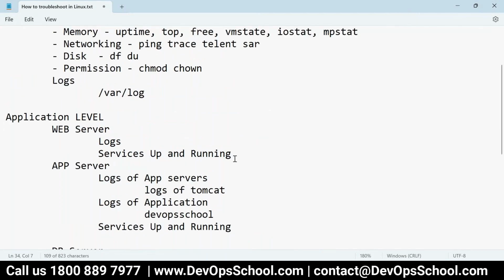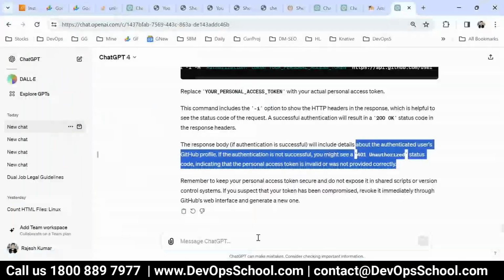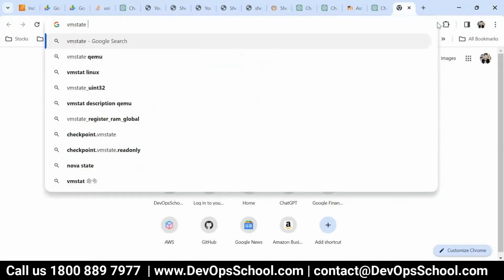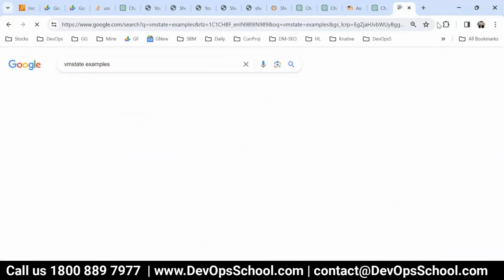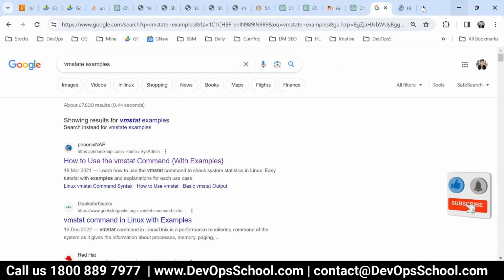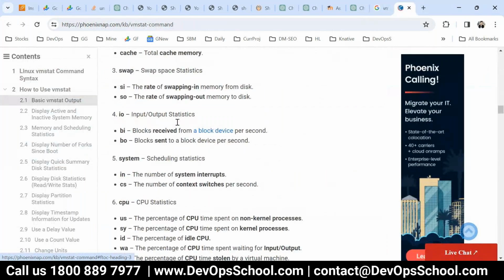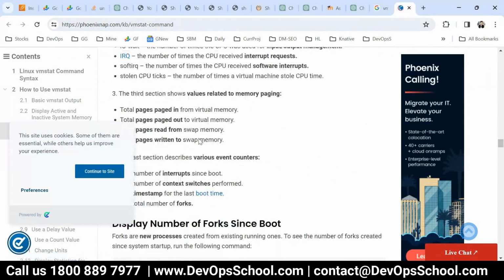Now let's say vmstat. If you think vmstat is one command, no. vmstat is one of the vastest commands. In fact, most of these commands are very vast. So how do I know all the options available? If I'm at your place, nowadays I used to Google vmstat examples and refer to them. See, all these options are given, all examples are given. It's a pretty huge tutorial, and this is the technique too.